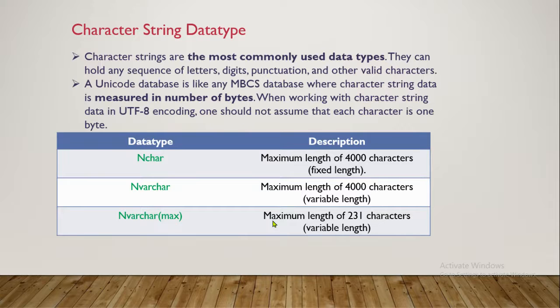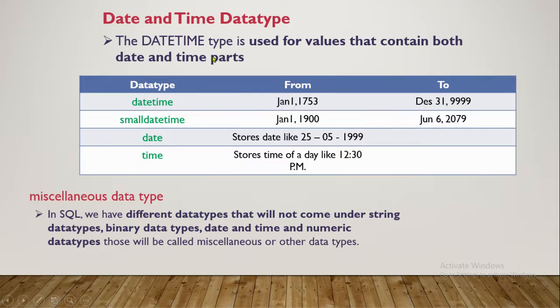Okay. Now the next data type is date and time data. Date and time data types are very useful. If you want to store a date for that particular day, then you have to go to such data types. If you don't, you can't store it. So you have to use datetime. This is stored from this range to this range. Then there is smalldatetime.